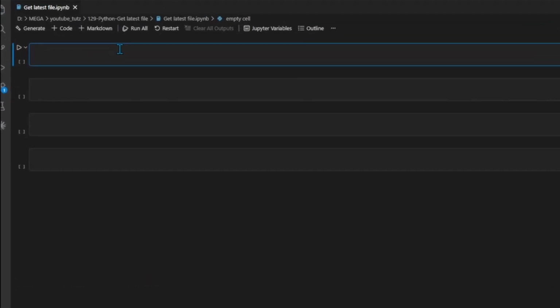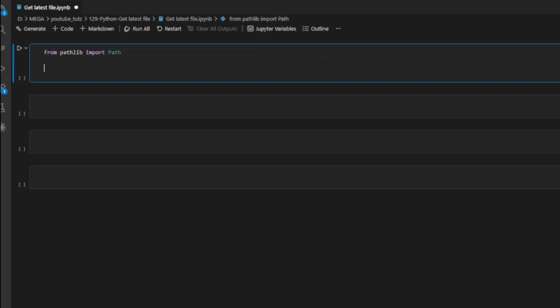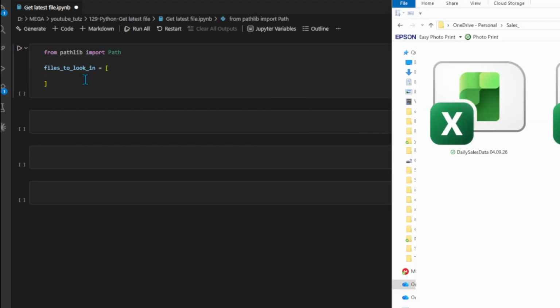For our first import, we will import pathlib, and from there we will use the Path class. So we say from pathlib import Path, and for our first task we will define a new variable that will be a list. Open up the list, and here we will give the folder locations which we want to track.